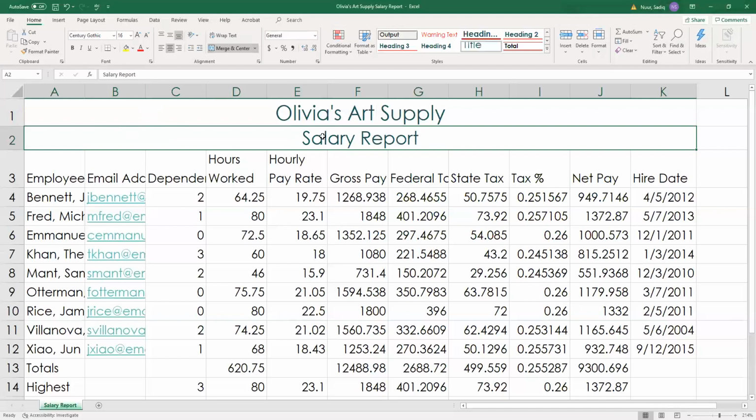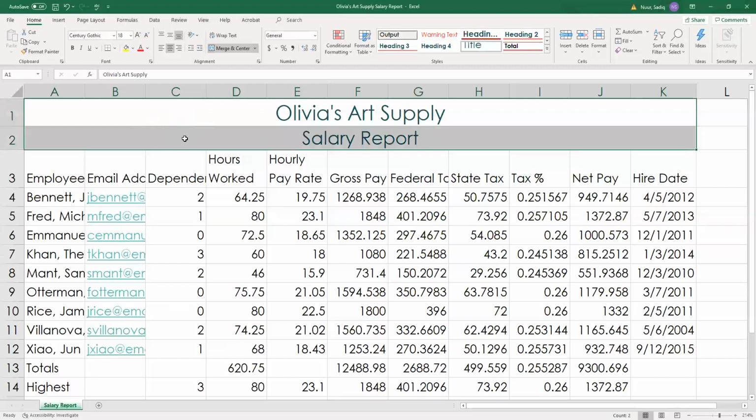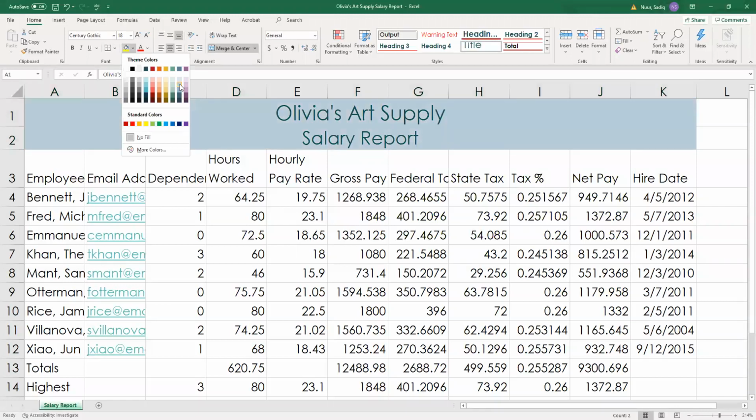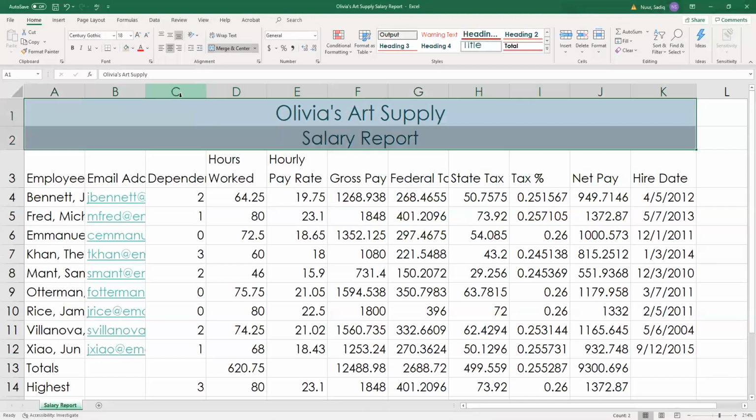Now the next is that we need to give some background color and apply a box border to the worksheet title and subtitle. To do that, we need to highlight A1, click on A1 and A2, both are highlighted. Then the bucket is here for back color. We call it fill color. So click on it. And then we are looking for Blue-Gray, SM5, so it should be this one here. Blue-Gray, SM5, Lighter 60%. So that one is that.